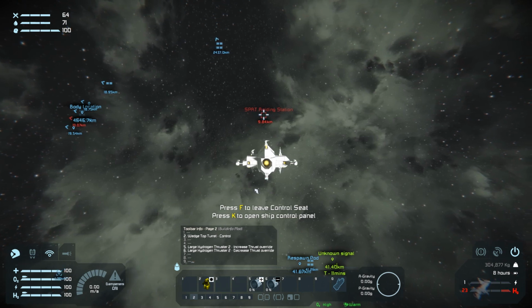All right, and then we're going to just kind of move ourselves forward a little bit. Okay, we'll turn the dampeners off, then drop that down so we have full control over the thrusters again. And then we're in for a little journey. So I'm going to pause until we get there, because we are running up on an hour, so I will be right back.